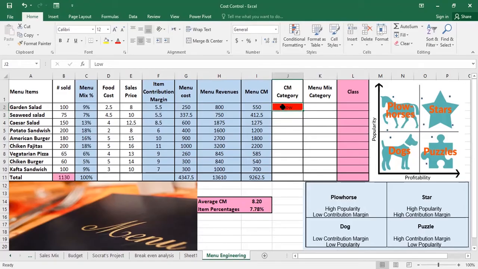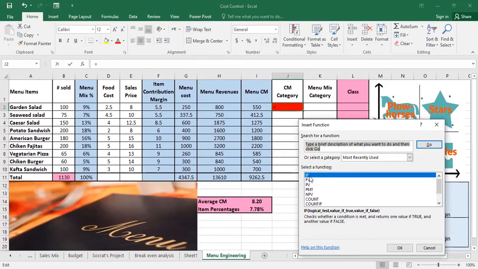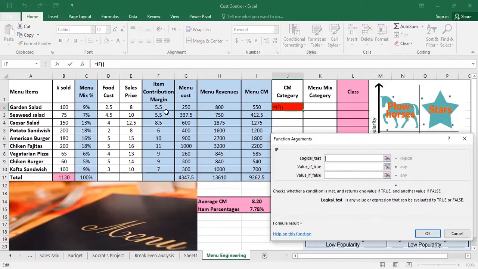So what we can do here in order to make it automated, we will use the IF function. Okay, so here we're having IF, okay, I click OK. So if the contribution margin of the item is greater, okay, than the average, which is 8.2, so if it's true, we say it's high contribution margin.